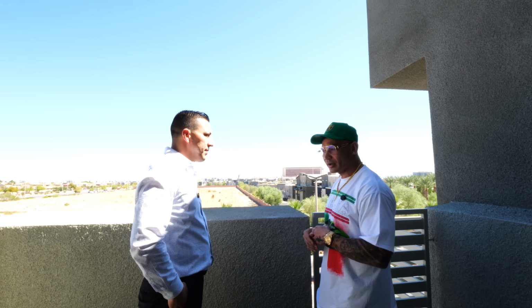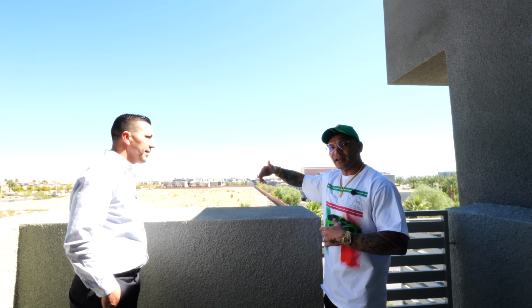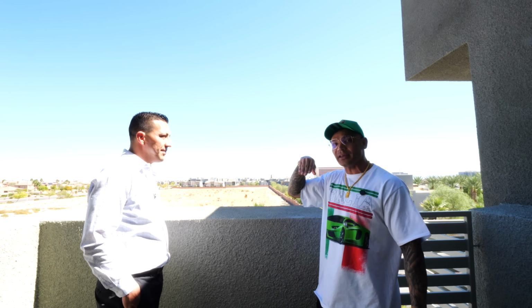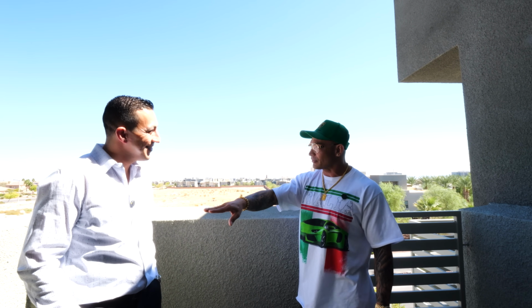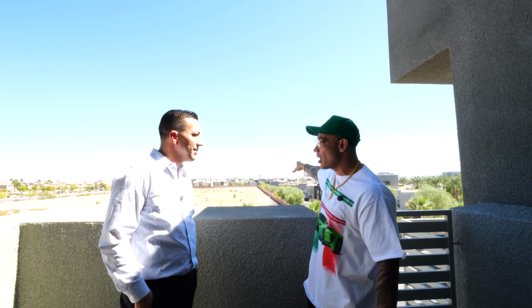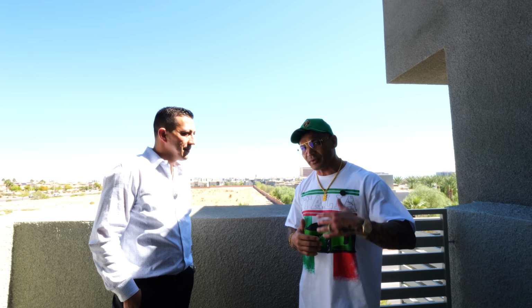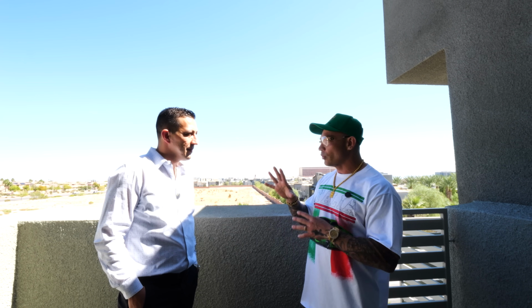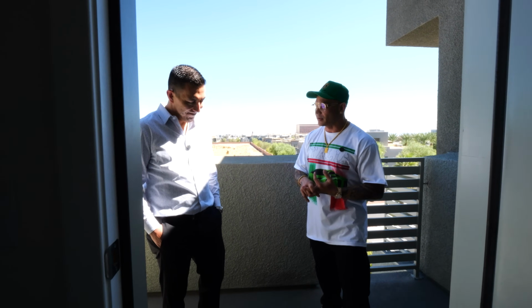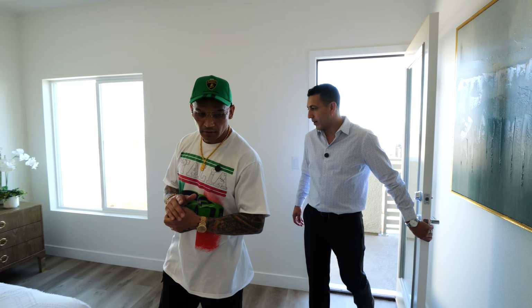If you wanted to walk there or ride your bike, this is Charleston. You could do that. It is very congested, but if you just go right down this road here, there's actually a bridge that goes underneath, that you can go underneath the bridge. And a lot of people that live here will actually walk there because downtown Summerlin around 5:30, 6 o'clock when the sun is starting to set, it's a whole different environment. It's like eat, work, and play, basically. And a lot of the residents, just like you mentioned, they do walk out down there.